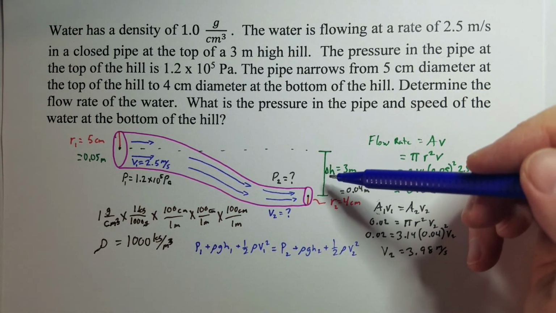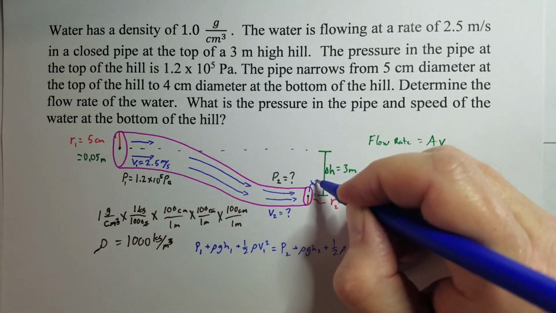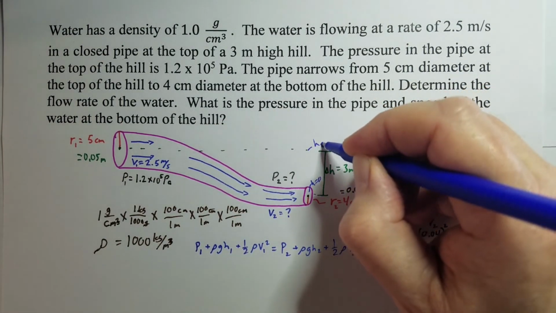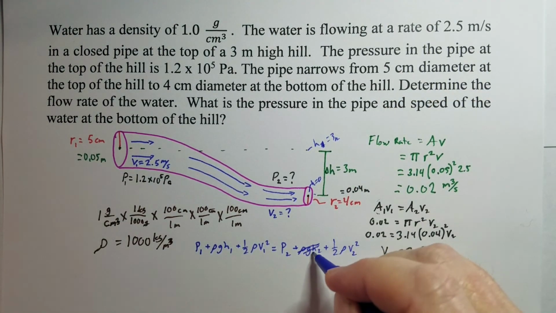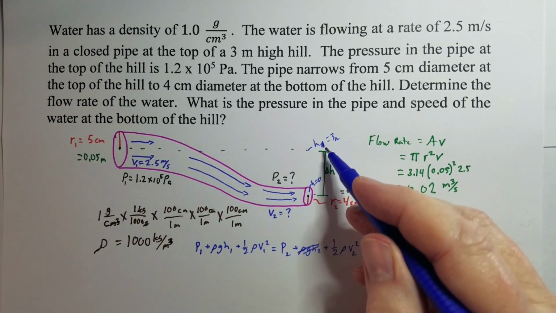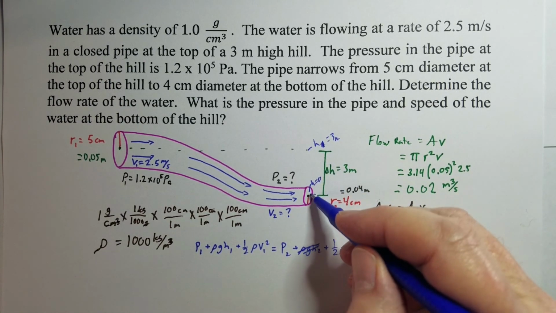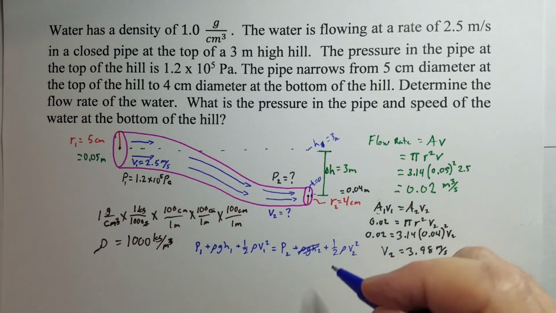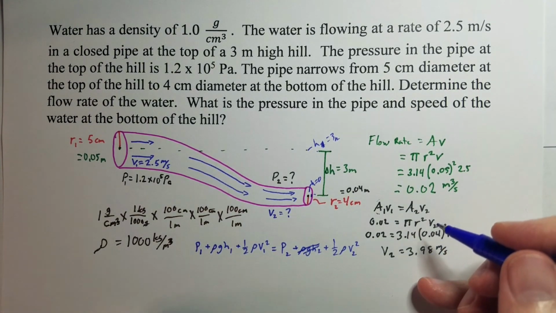Well, we could set this as being 0 and the height went down 3 meters, but I don't like using negative numbers, so I'm going to set the height at the second section equal to 0. And so this height, H1, will be 3 meters. That means this term falls out, because the height at 2 I defined as being 0. So the top of the pipe is at 3 meters above this section, I should say. Again, we're measuring from the middle of the pipe to the middle of the pipe. You always do that. And so now we can plug numbers in and see what we get.